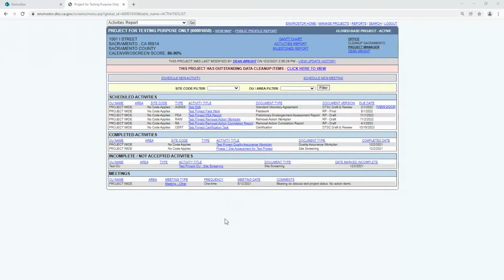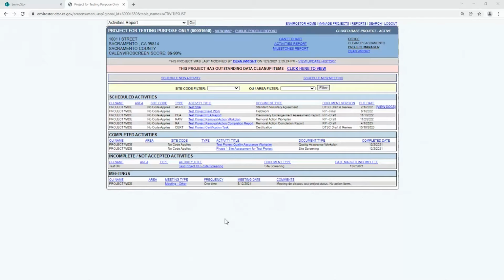As a default, EnviroStore only shows the final versions of deliverable and regulatory activity documents to the public. The community involvement screen allows the project manager to upload draft versions of documents, which are then viewable by the public on the public side of EnviroStore during public comment periods. After going over the community involvement screen, we'll explore the public side of EnviroStore and go over what's available to the public on your projects.